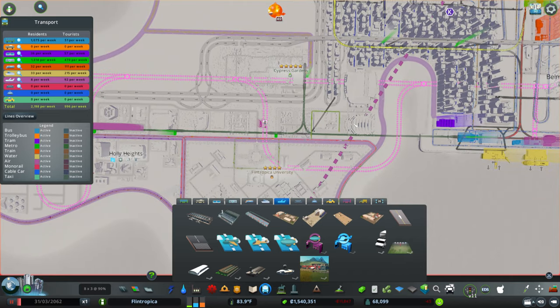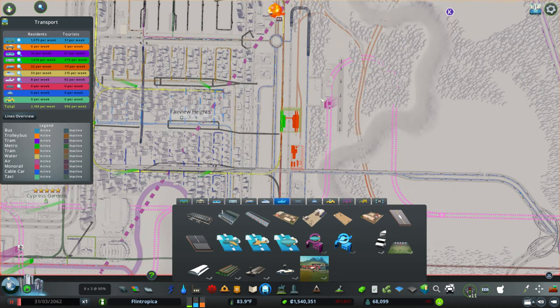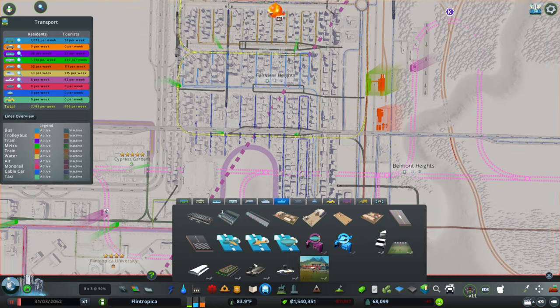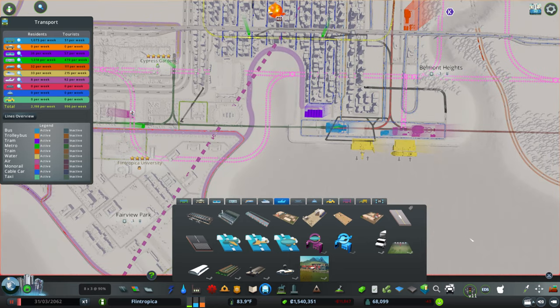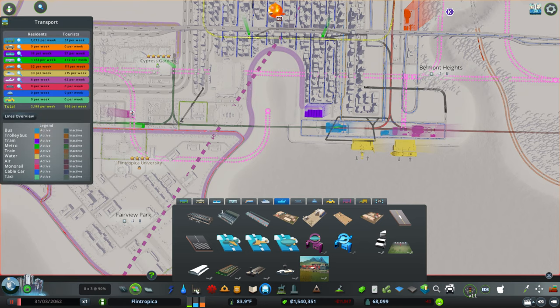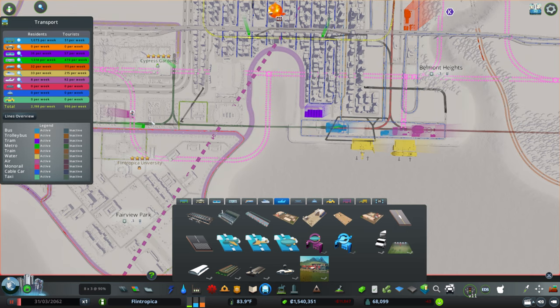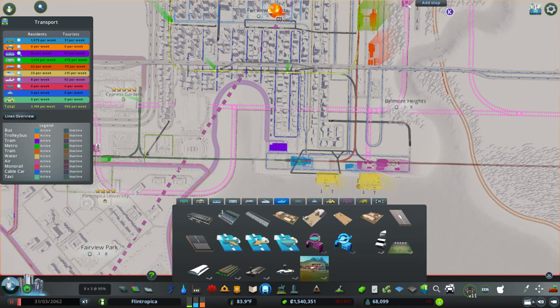Let's just say from here to here. Of course not. So what the hell now? Let's go straight into this. Keep clicking the wrong thing. That one. Straight. Now let's try it. Create new line. Okay, so that works.